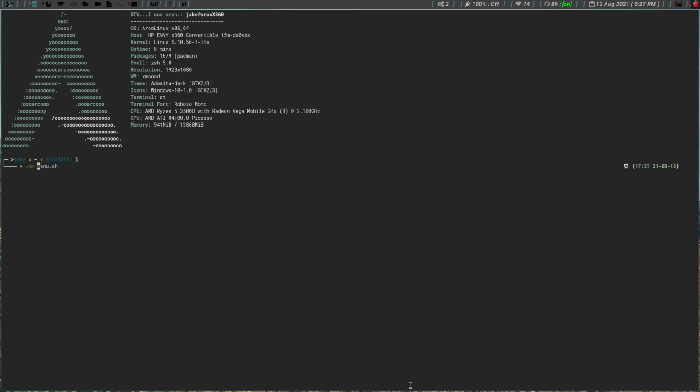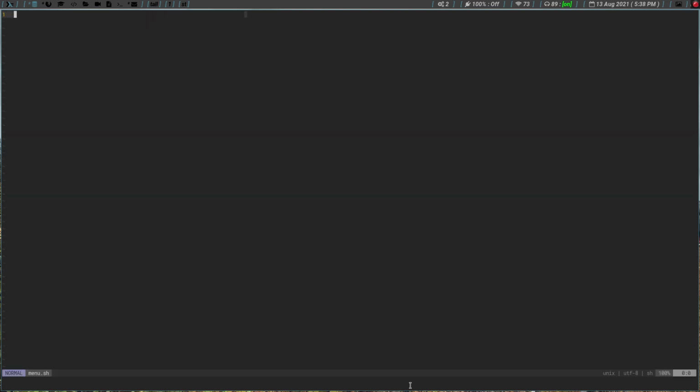So let's open Vim and we'll name it menu.sh. So always with a script, what you're going to want to start out with is a shebang. Oops, we got to actually go into insert mode first. And then you want the shebang, and then /bin/bash. And we're going to comment here before some lines so we know what's going on.